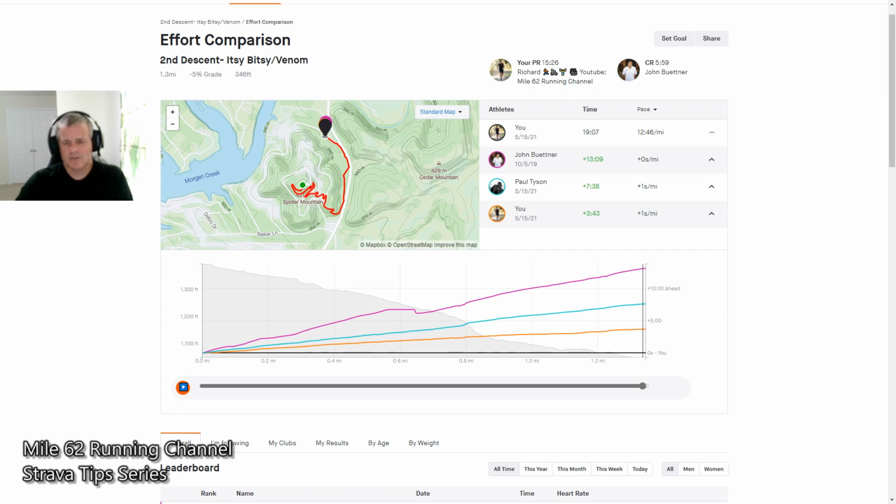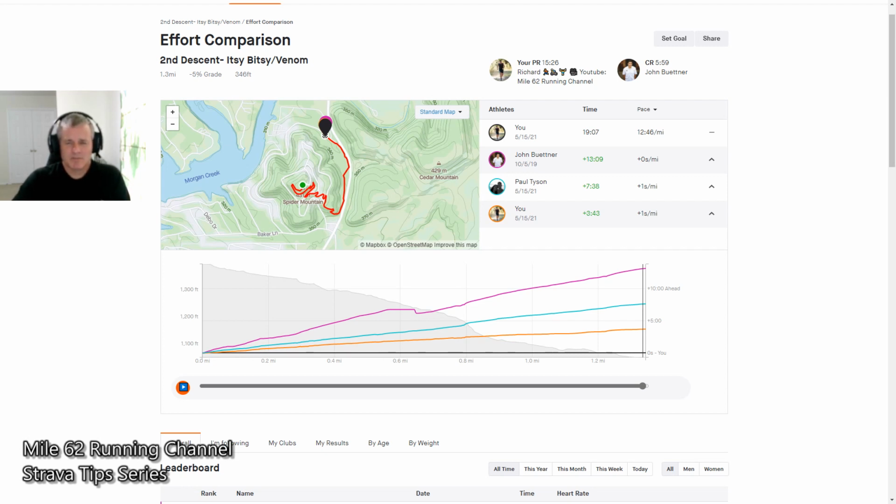This is great if you are trying to win a segment in your neighborhood, or you're going out for an FKT on a popular running trail in your area. It's actually probably where it's more useful, because if you're running in your own neighborhood, there's probably not many runners that you can compete against. At least in my neighborhood, that's the case. I'm a mid-packer, not a very fast runner, but I'm by far the fastest runner in my neighborhood.